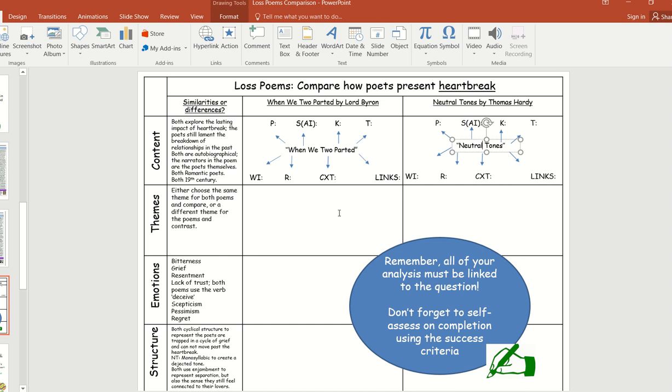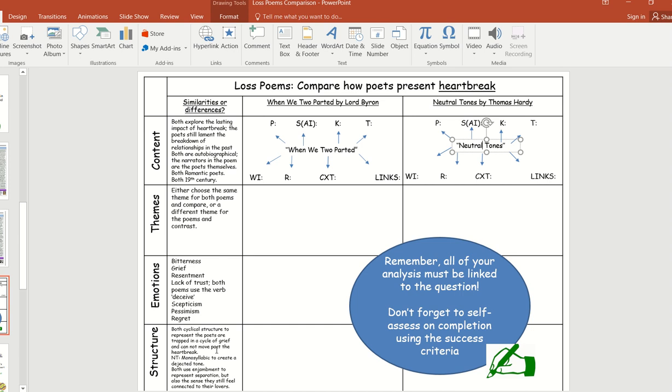And then you would choose your quotes here, write them down, and then annotate. And this is where hopefully your Cornell notes and your revision wheels will come in useful. Then we've also got emotions, and again I've given you a choice of emotions here. Please don't try to analyse all of them because that won't be possible, but choose the ones that you feel most confident with and that you can find supporting quotes for. And again, you might want to talk about the same emotion, or you might want to talk about differences.